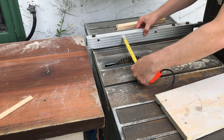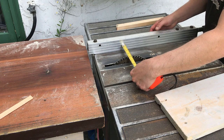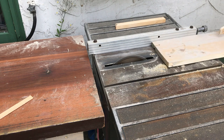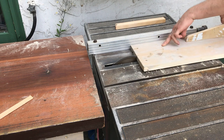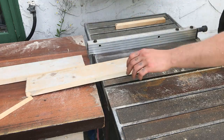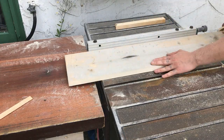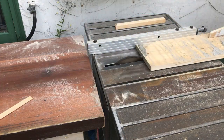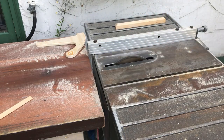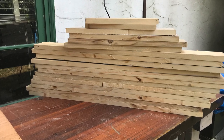Next, I moved my guide to measure 3.5 inches away from the blade. The current width of your wood should measure 7 1/8 inches. You have to account for the thickness of the blade, which my blade is about 1/8 of an inch. Then I just went to town. We went from this to this. Wow, that's prettier than a freshly shaved poodle.